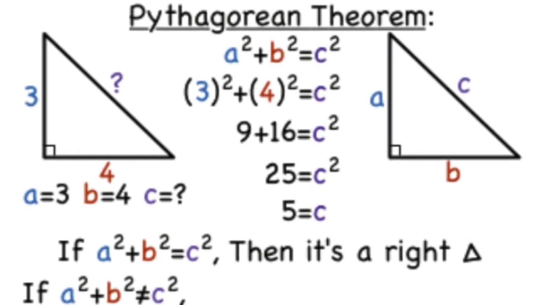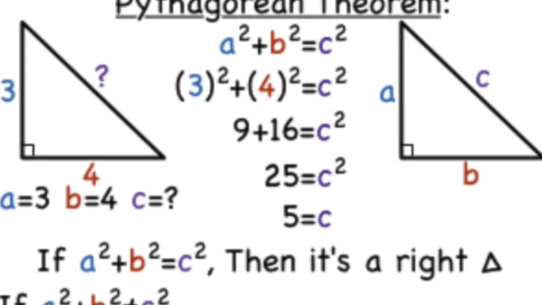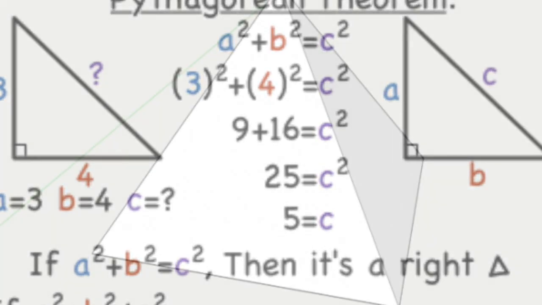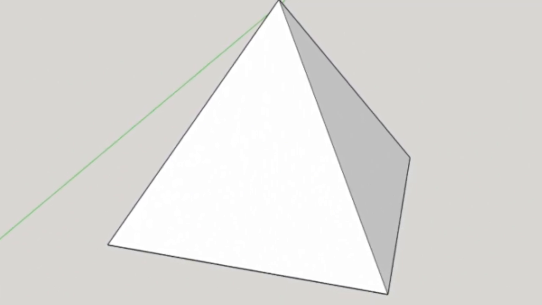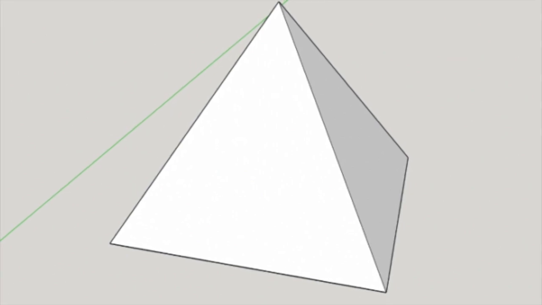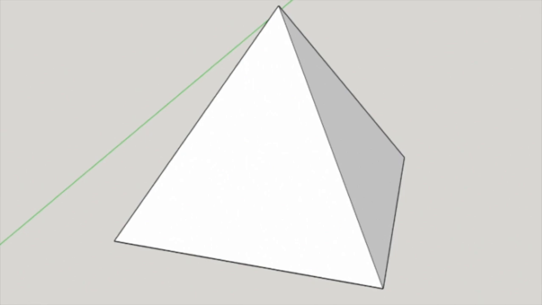Given lists of relevant formulas or theorems, the teacher can model a solution for a problem, demonstrating how the formulas are applicable by drawing out the dimensions of the pyramid on the CAD software. Alternatively, students can work it out on their own using the CAD software as a visual aid to help them create the dimensions of their pyramid. For simplicity's sake, let us design a four-sided pyramid with a square base. Since the base has to accommodate for the height of the structure, let's make the base 500 square feet.